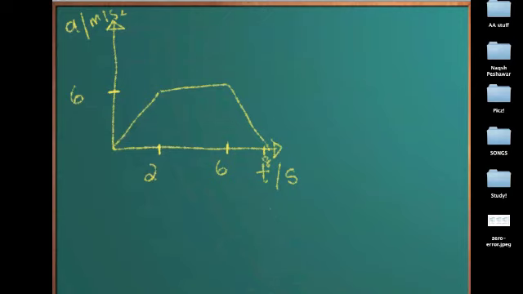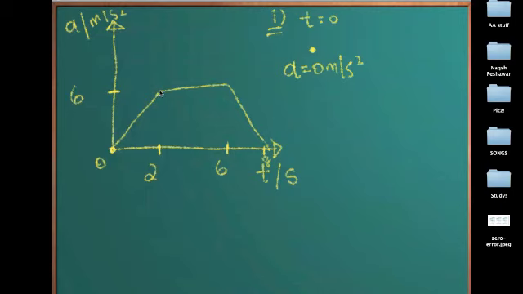So from an acceleration time graph, first of all we can talk about the acceleration of the object. Let's see. At point 0, at time t equal to 0, the object has an acceleration of 0 meters per second square. This does not mean that the object is at stop. I told you before as well. This means that the object might be at stop, but not necessarily. It can be at a constant velocity, because we know that even at a constant velocity, we get acceleration equal to 0 meters per second square. So it might be at rest, and it might be at a constant velocity.